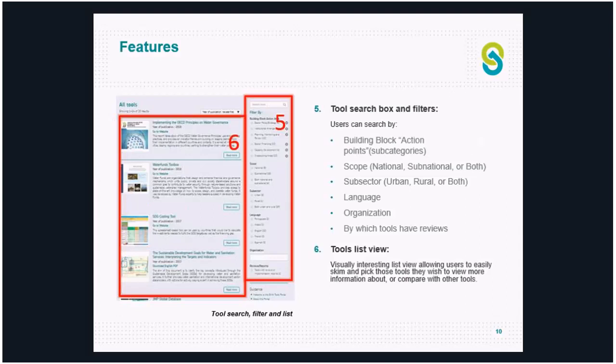The grand majority right now of the tools are in English. Well, all of them are in English. Several of them have French versions available, and there's a few with Spanish. I think there's been one with Arabic. So you can filter by those. And you can also filter by which tools actually have reviews and implementation reports.